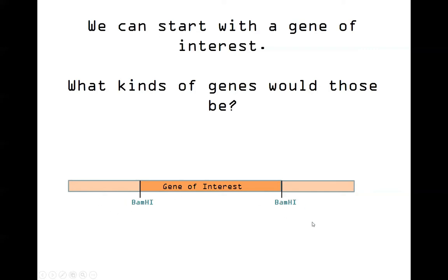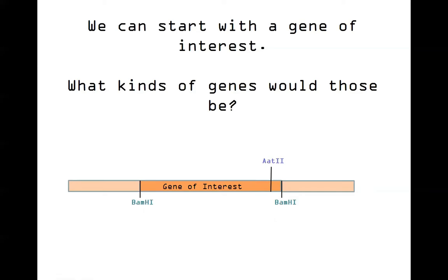One that we're going to be using a little bit later is this one. We don't need to worry about it right now, but I do want to point out that it is more towards the 3' end of this gene of interest, with the 5' end or the beginning over here. This is the end, and we'll see that this is going to be very close to the end of this sequence. For right now, we're not going to worry about that. We'll come back to that in a minute.